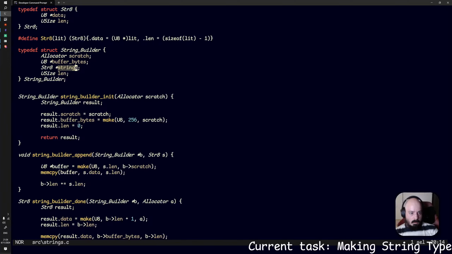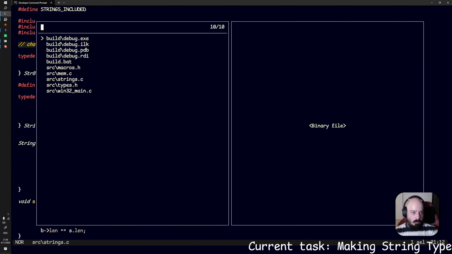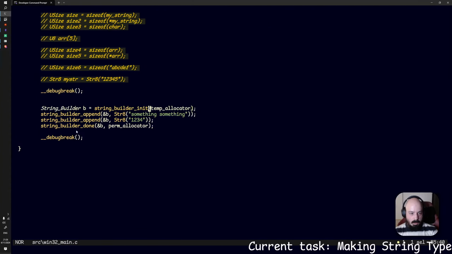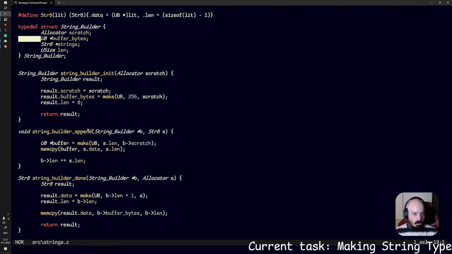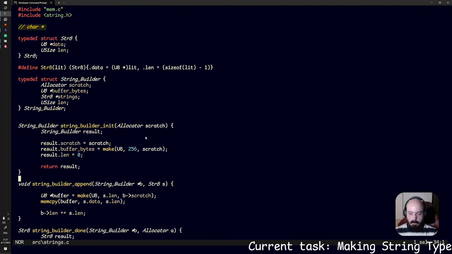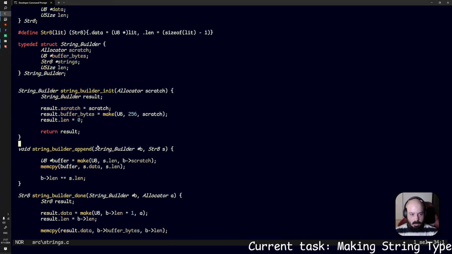A linked list, because then it can be arbitrarily placed in the scratch allocator, and we wouldn't have to reallocate. And assuming that the person is building the string in a loop or something, you usually start your string building and then you finish it. You don't start building a string and then go off and do a bunch of bajillion different allocations and then come back and finish. Well, you might, but assuming you don't do that in most cases, the linked list nodes would all be pretty much contiguous in the arena, which would allow this all to work, because you could use the next pointer to find the next string until there's no strings left, and that would be what you're doing here.